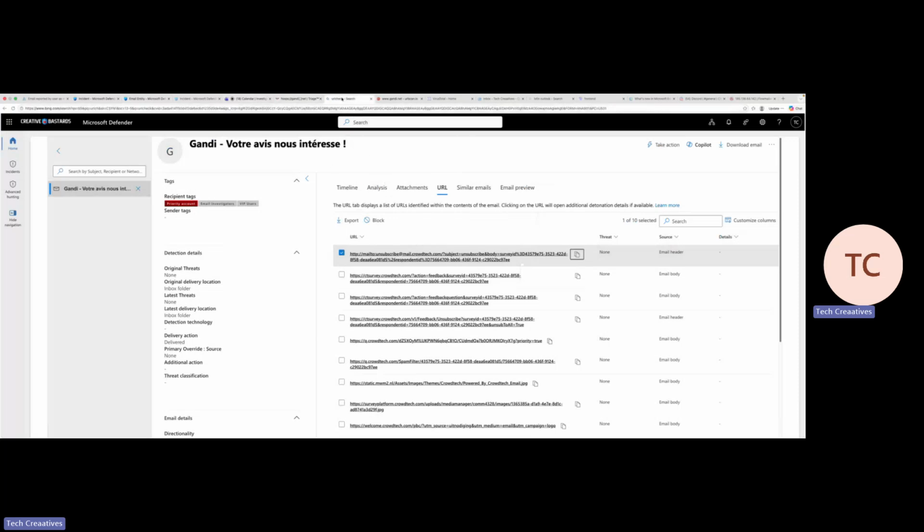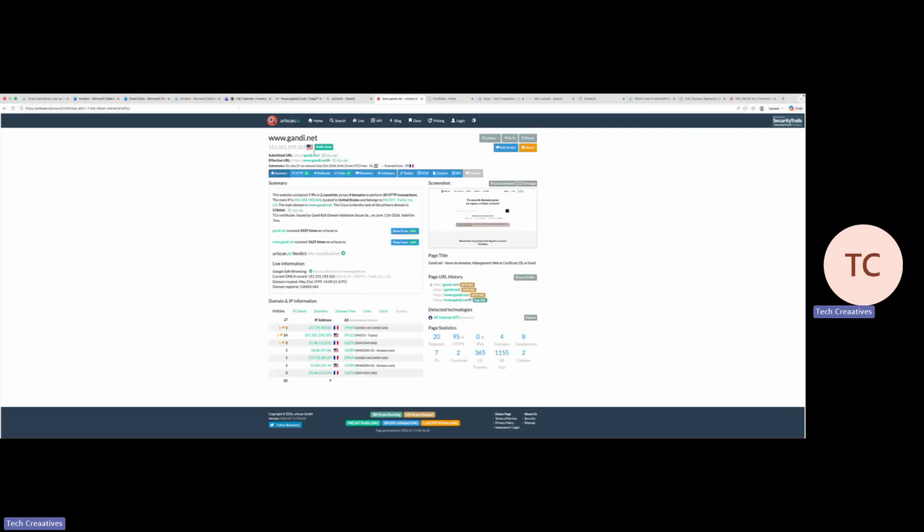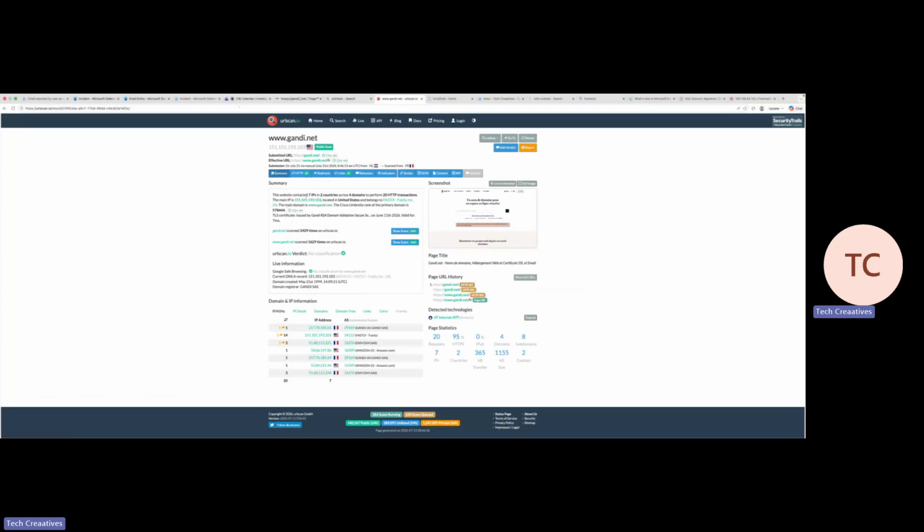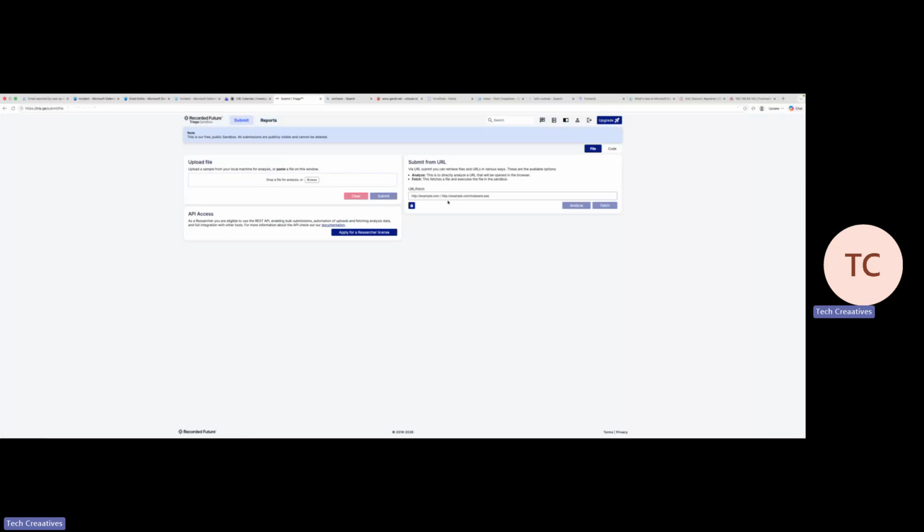What did URL checker say? URL checker says this is a clean URL. This is the IP address. There's nothing red. Also the same thing which we saw from the TryHackMe sandbox. This website contacted 7 IPs in 2 countries across 4 domains. It has been scanned 2,429 times publicly. Google Safe Browsing verdict, no classification. It's not a phishing URL, it says. All right, we can still proceed again and then submit another one.